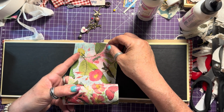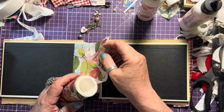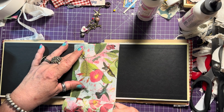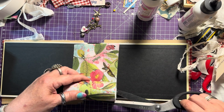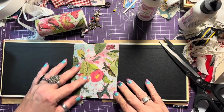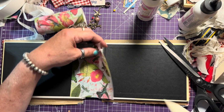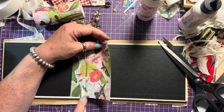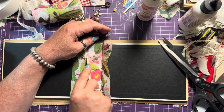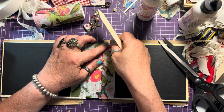And because I'm lazy and I don't want to measure, I'm just going to do that. So now I need to take it like this. I would like to have a bone folder, and then I'm just going to glue it here. Like this. And then back here.